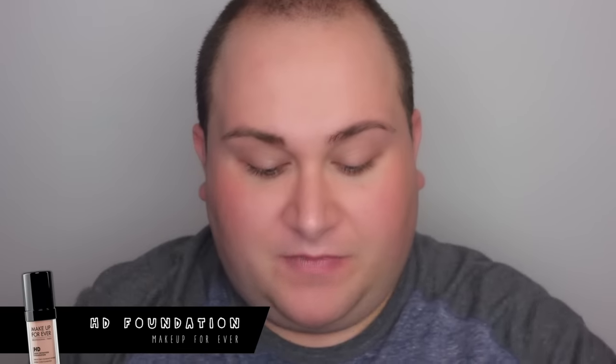What I like to do is mix foundations — it's always something I do regularly. I'm going to use two foundations today: the Makeup Forever HD or Ultra HD and the Lancôme Teint Visionnaire. I'm going to apply that on the back of my hand, then take a Beauty Blender and begin applying the foundation, basically pouncing it around.